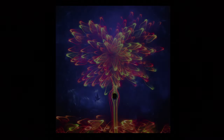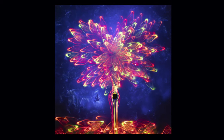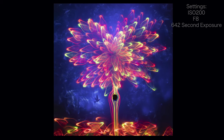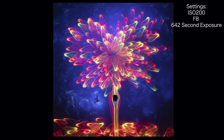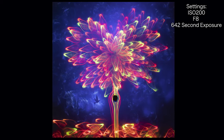That should be it for this exposure. Now we'll stop it and see what we got. So that one came out pretty cool. Happy with the way it looks. I'm gonna do one more just because I wanna put a couple more leaves on the tree and everything, but for the most part, came out pretty cool. I like it, and I hope you guys like it too.